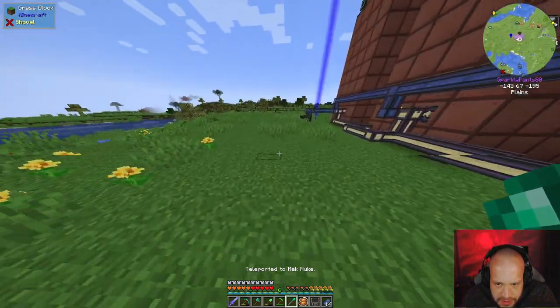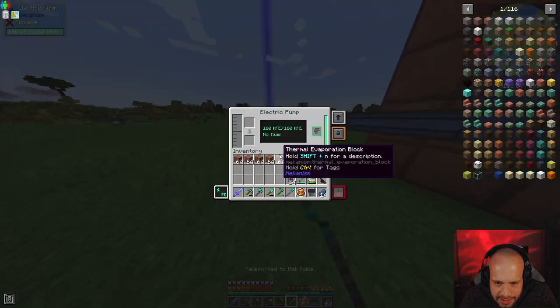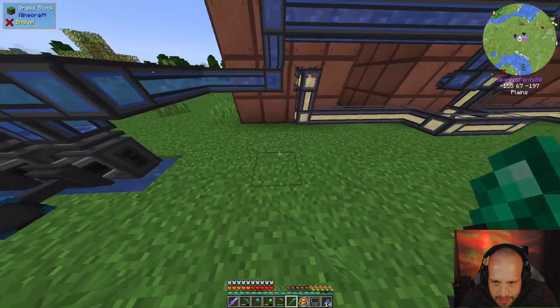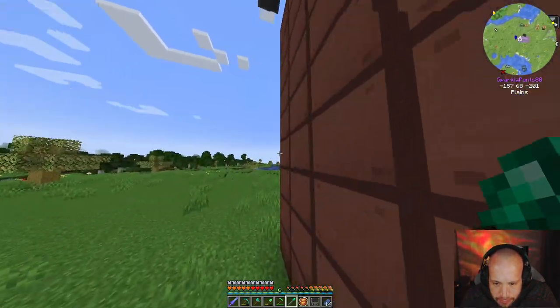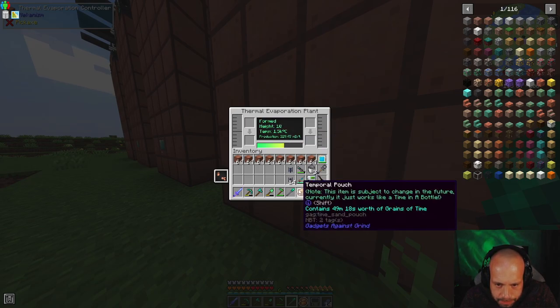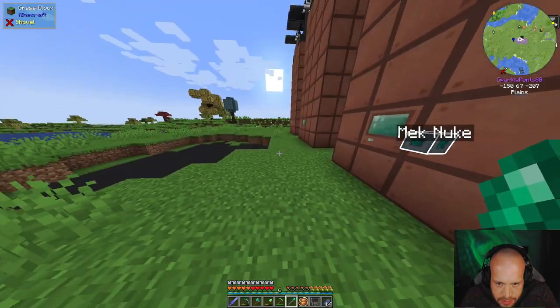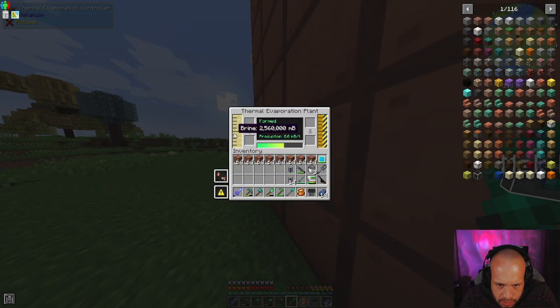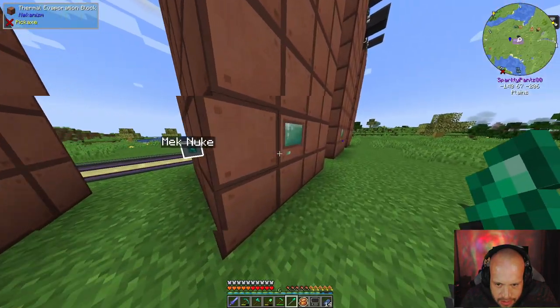And we need to build up our second row. Now I've put the upgrades into these bad boys, so they've got max energy and speed upgrades now. And they're keeping up from last time I checked. Just to make sure. Nope, no longer keeping up. Okay, so we're gonna need more pumps, that's for sure. Although we're fully backed up there now.